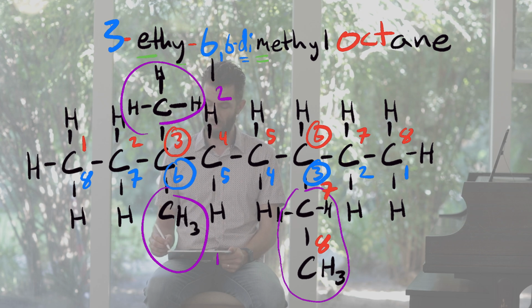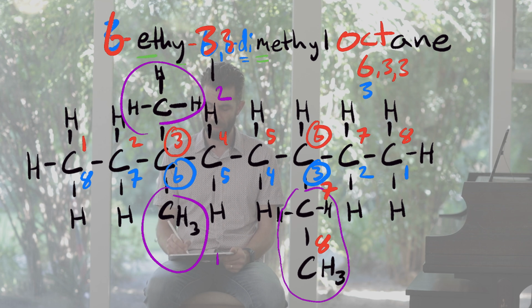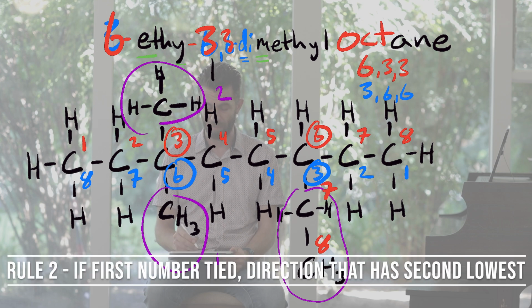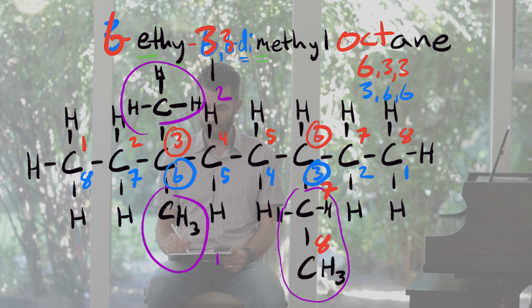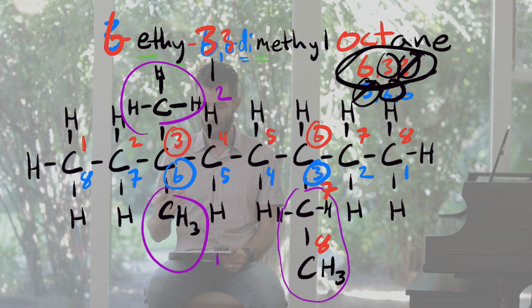Well, in this case, we could number in the opposite direction as you notice, and that would give us 3,3-dimethyl, and this would be 6. So we'd have 6-ethyl 3,3-dimethyl. Well, our options here, if we just look at the numbers by themselves, are 6, 3, 3, or 3, 6, 6. Now in this case, what we would do is pick the one that has the lowest of the second number. So let's change the order. Let's look here. We have a 3 and we have a 3, so those are the same. Okay, next number. We have a 6 and a 3. Obviously here the 3 is lower, so we'd go with the red direction, because it has 2 3s instead of just 1.